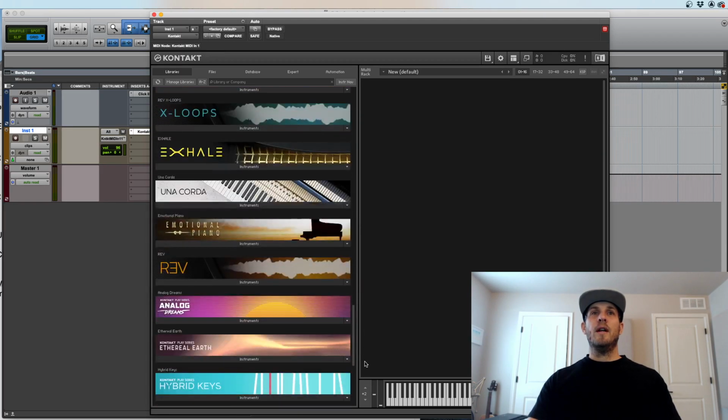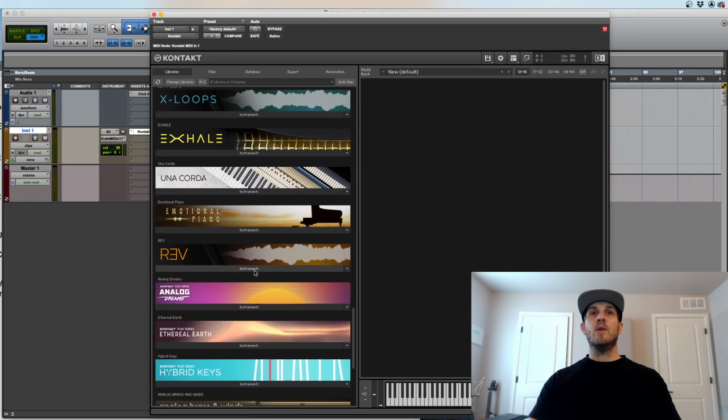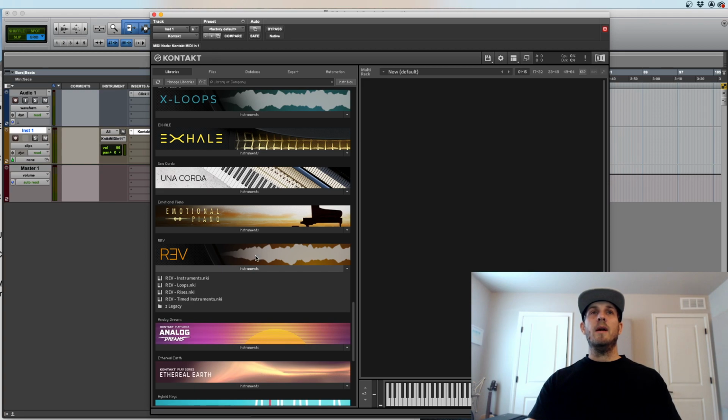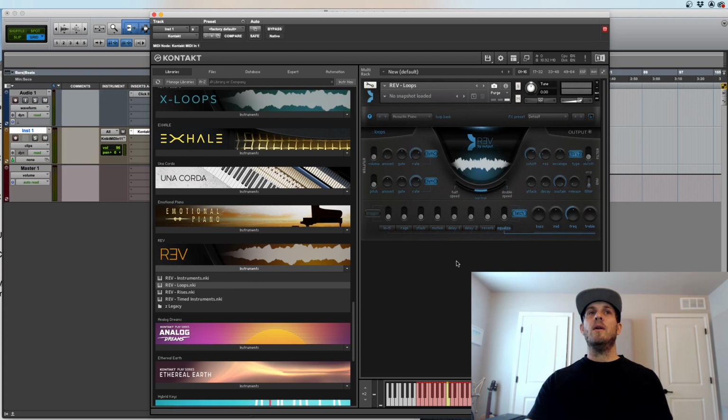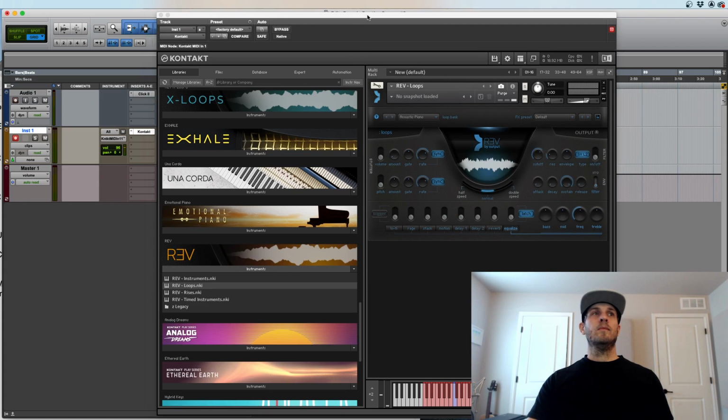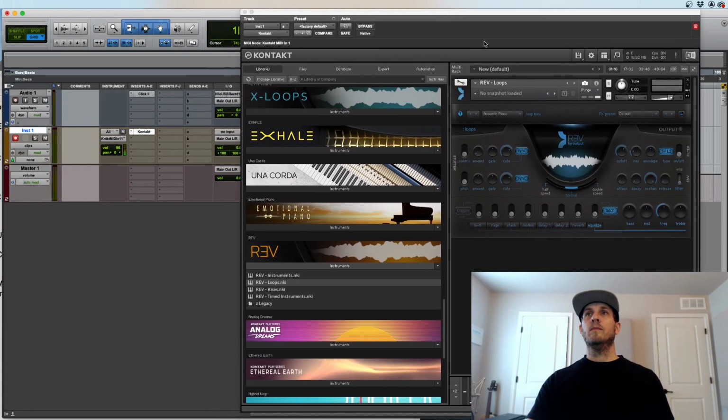I also got some reverse stuff that's really cool. Let's just play with that. I like the reverse stuff. We'll see what we come up with here, and then we'll add other stuff as well. No snapshot loaded.